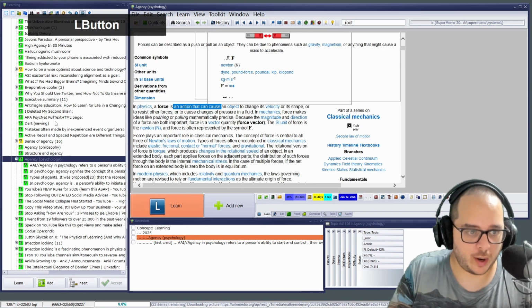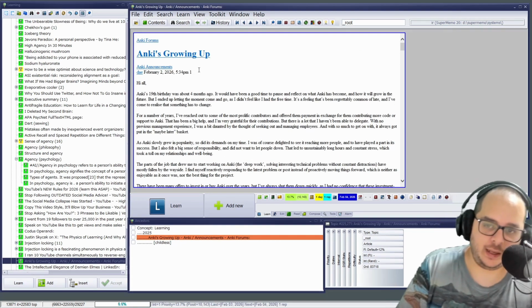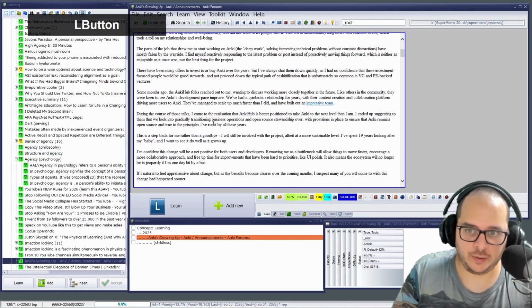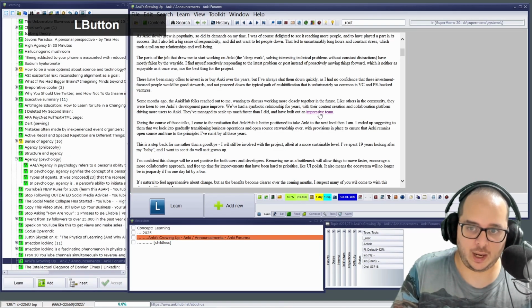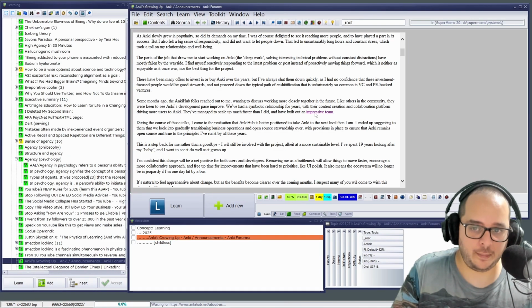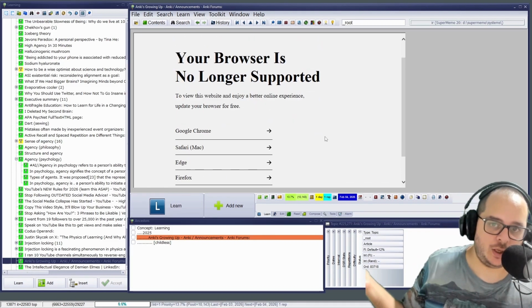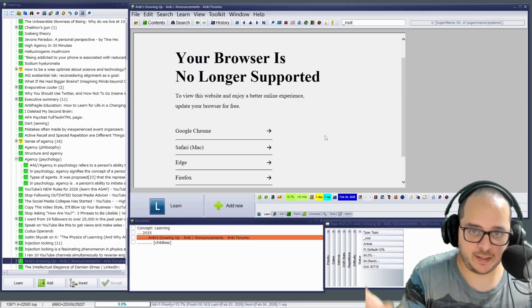Then I will go somewhere else. Okay, Anki is growing up. The announcement when Anki changed the leadership. Okay. Is there something? Oh yeah, impressive team. Let me see if that's relevant, right? I can just click, assuming the same use case. Oh, come on, it's not supported. So do you see the huge limitation that I'm facing?